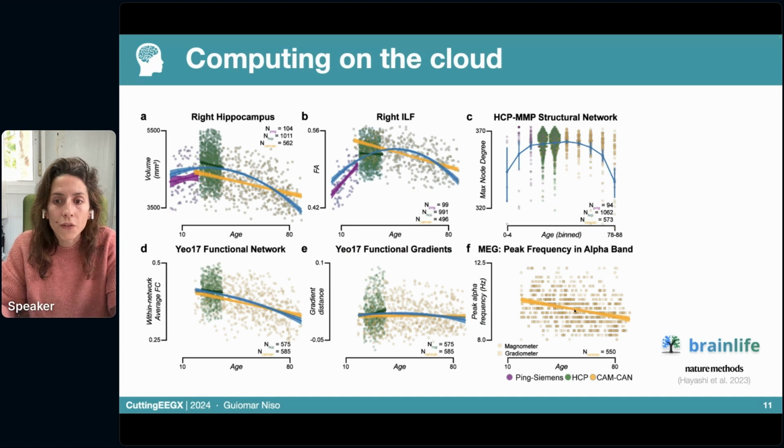And here on the last figure, we tried to create a very simple proof of concept, the alpha peak across age for the Cam-CAN database. And we see how it diminishes. We can always improve the methods, but at least the proof of concept is there, and it's working really nicely.